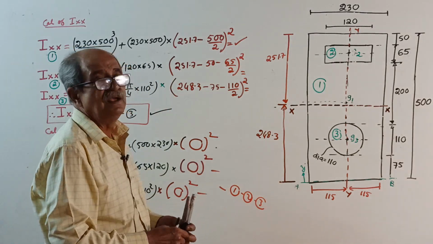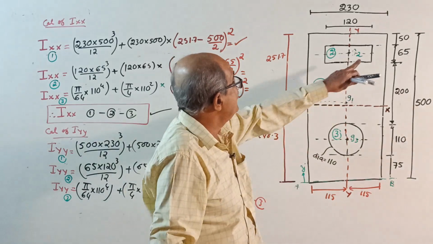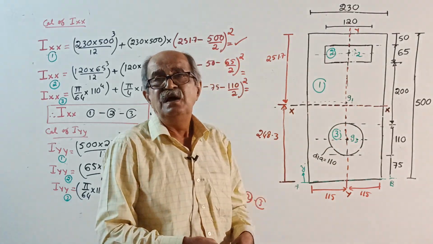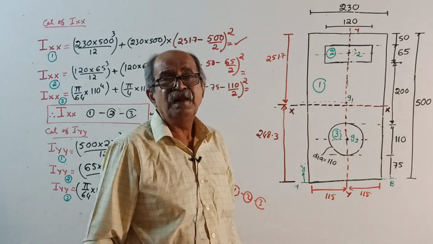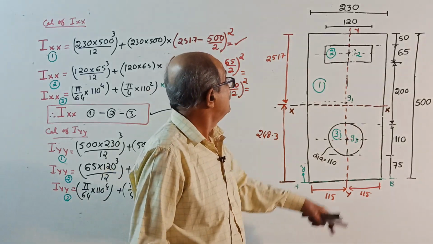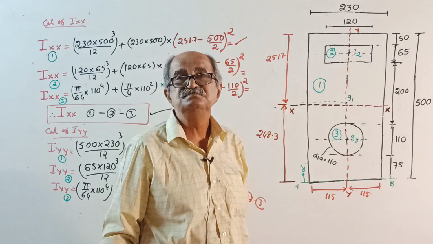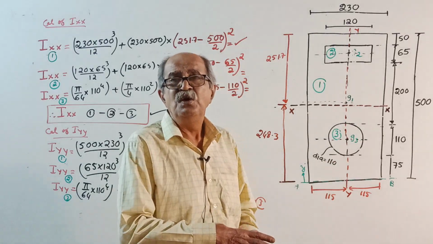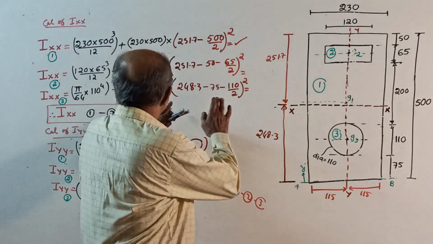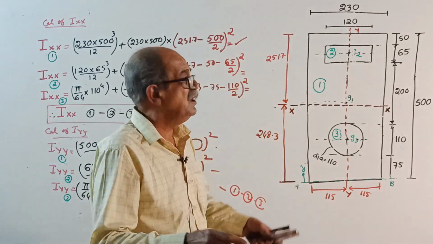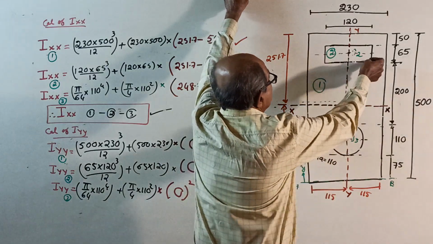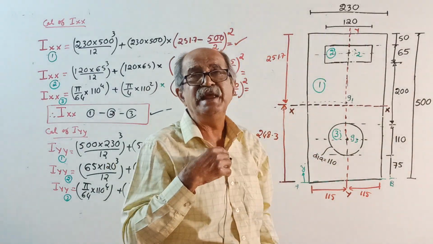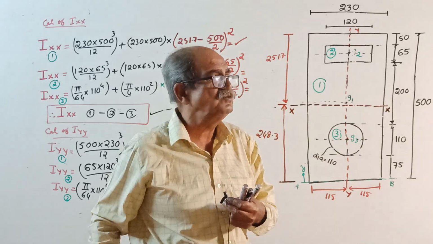Close this question. See here, on the upper side I made a rectangular cut, and on the lower side I made a circular cut. It may be possible that both are rectangular cuts, or at the top there is no cut and at the bottom there are two cuts on either side. I will take all this now, but solve briefly. One critical question is solved here. For the next question, upper side I will make a circular cut, and lower side two rectangular cuts. That I will explain. Further questions will be an exercise for you. Okay.